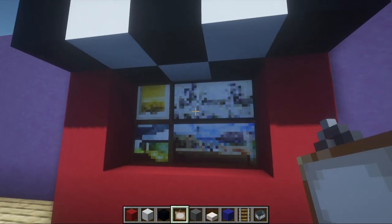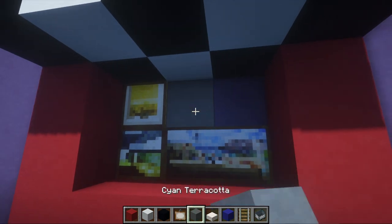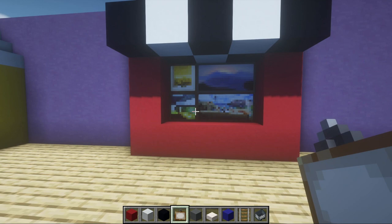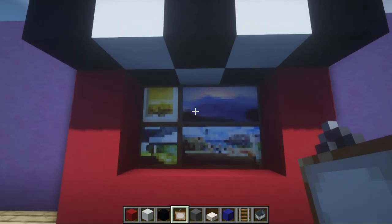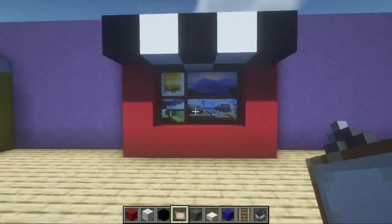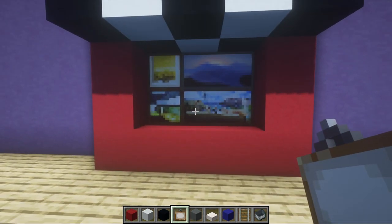You're going to want to make sure that the paintings at the very least look plausible for a game screen. So some paintings that are a little bit more nondescript are probably for the best, instead of, you know, the ones with creeper faces in and such.